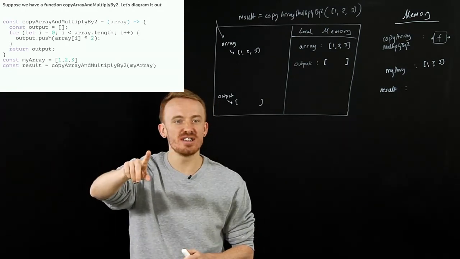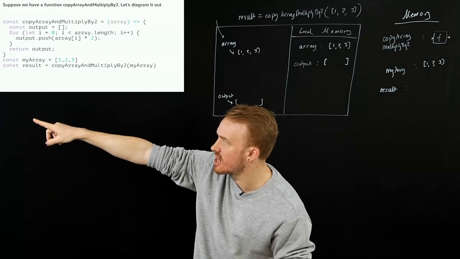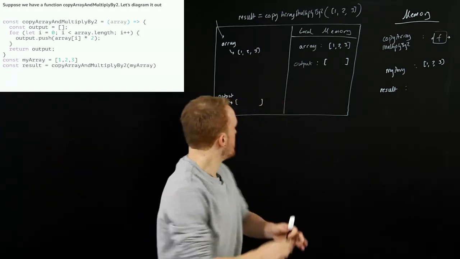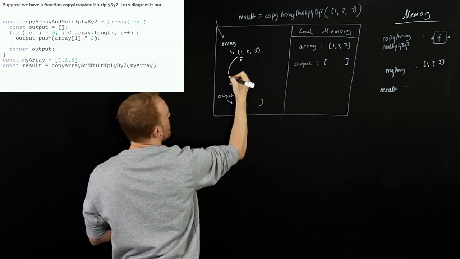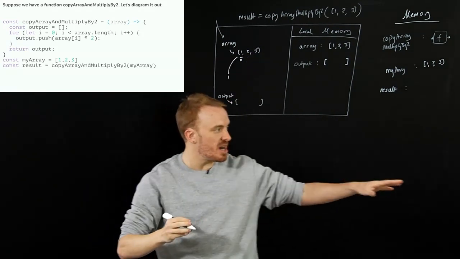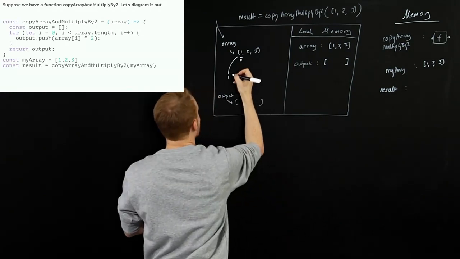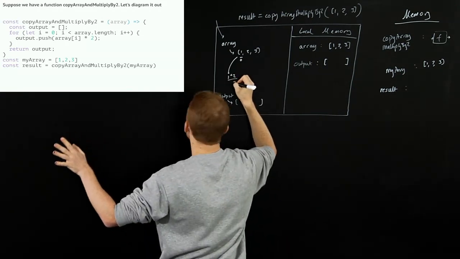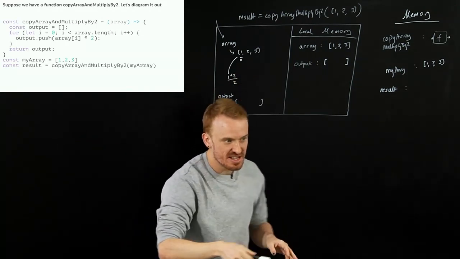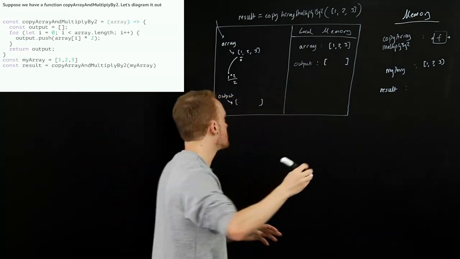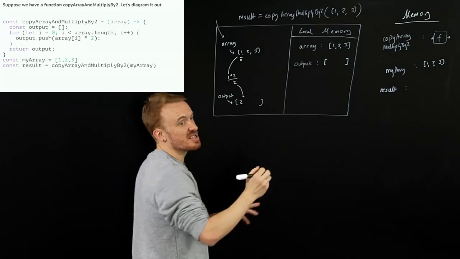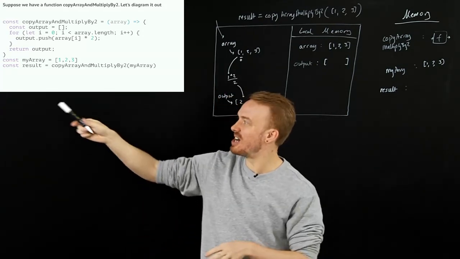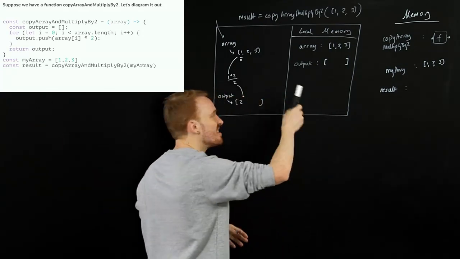Oh, who said 1? Yes, David. Array 0 is 1. You know, right? Array is 1, 2, 3. Array position 0 is 1. We take that 1. We do what with it, Mike? We multiply it by 2. We get 2. And we do what with that, Jasmine? We push it onto the what? Output array. It's a for loop though, and this time round, Andrew, i is what?